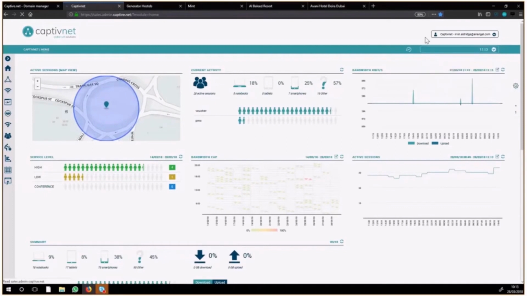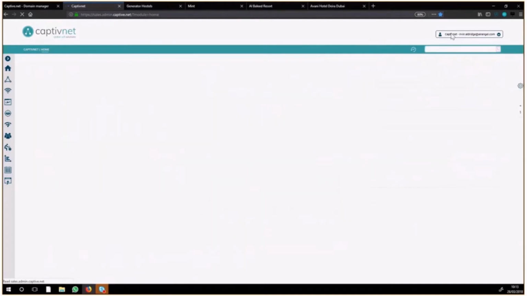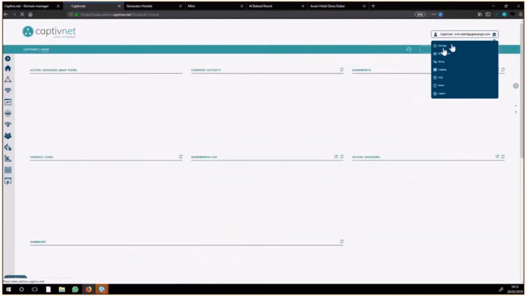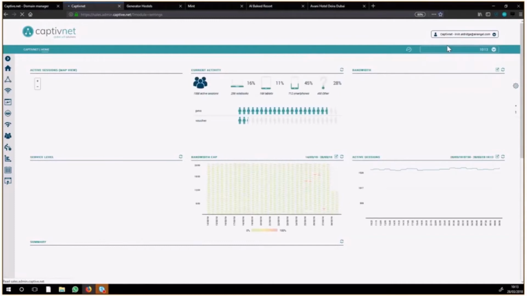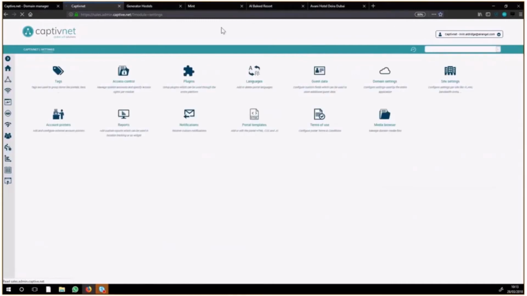I won't spend too much time on this, but I'll give you a little bit of the background of the system. When you get it, it's going to be pretty much configured and ready to go for you. But let me just cover some of the fundamentals so you understand how it's put together. It's designed to be really flexible, so it works in lots of different industries. We use something called tags to pull together different elements of the system.